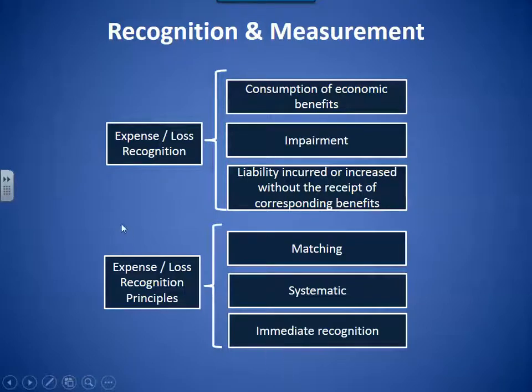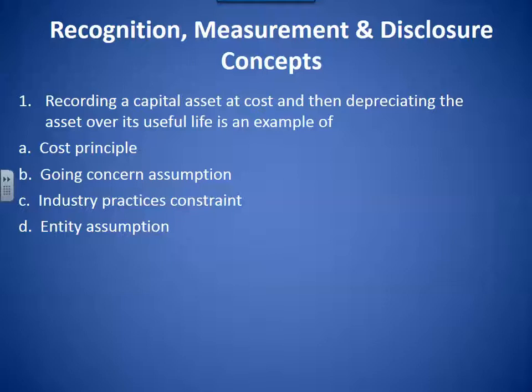Now let's take a few minutes and go over 4 questions relating to recognition and measurement and the conceptual framework. Again, these are the type of questions you could encounter on the CPA exam. So let's go ahead and start with question number 1. Number 1, recording a capital asset at cost and then depreciating the asset over its useful life is an example of, and again, you want to select the best answer. So again, stop your video, take a look at your answers, and when you're done, you make your choice, go ahead and restart the video.